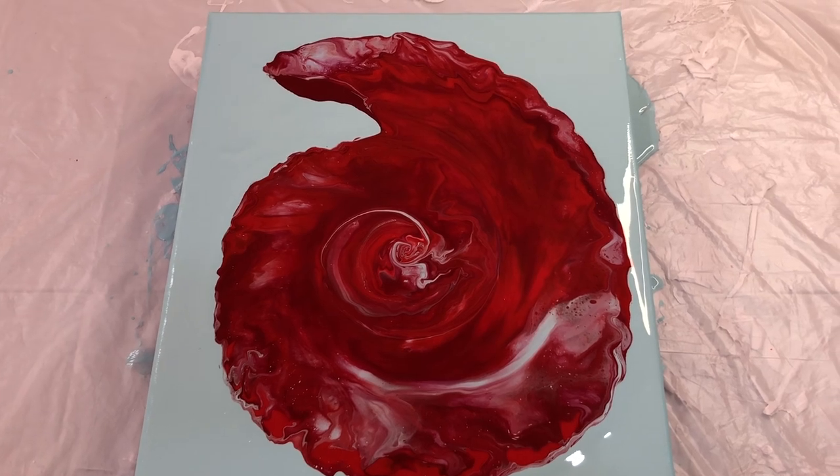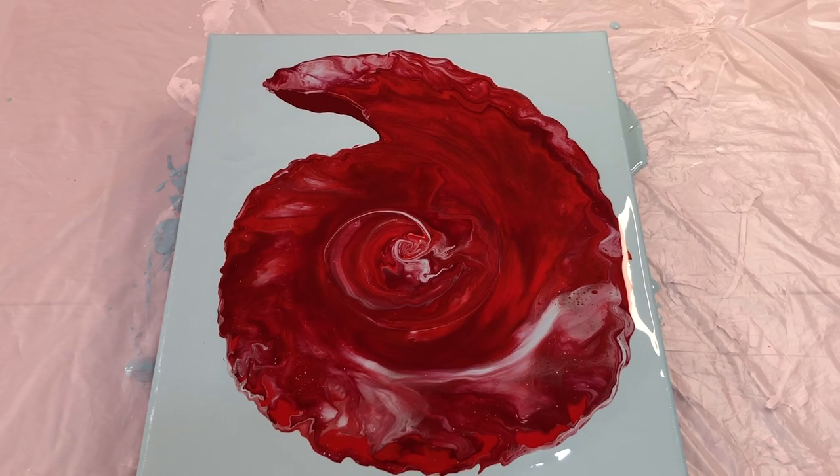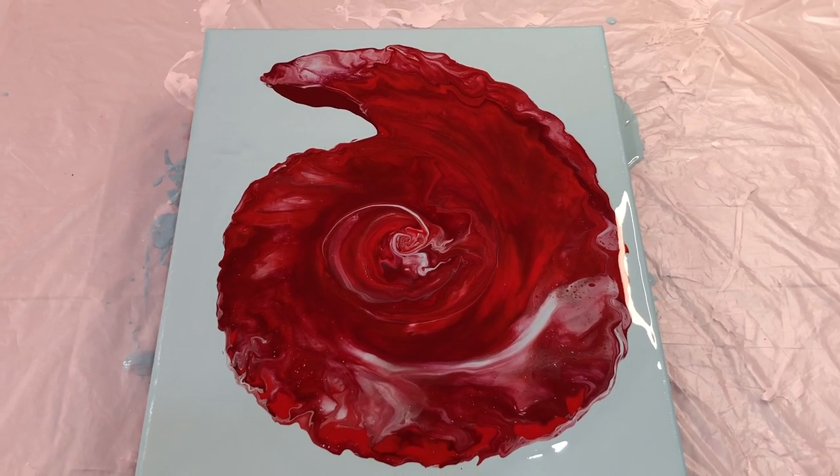I can't wait to embellish this, I can tell you that. All right, if you've liked how this painting has turned out, stay tuned for part two.